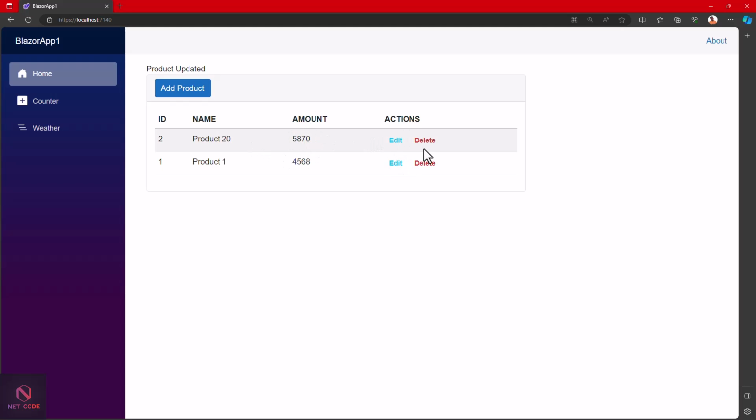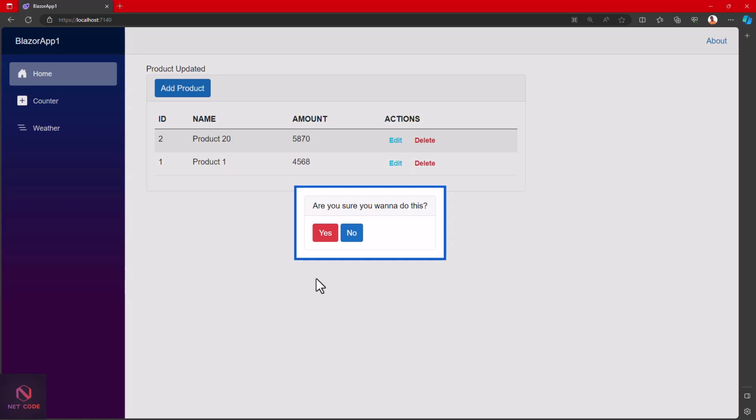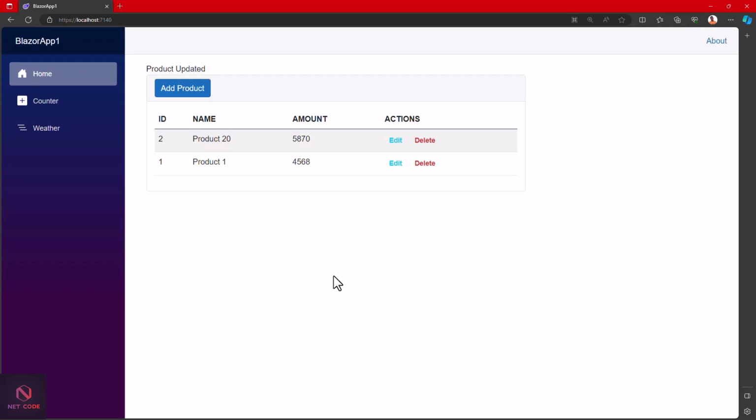Now, what if in case I want to delete? Is it possible? Yes. Let's see. I click on this. Now you can see we have this confirmation modal. And I use the same component to do this confirmation box. It's all about this dialog box. Okay. Now, if I click on no, see what happens. Nothing happens. But as soon as I click on confirm, see? It is gone. Beautiful. That is what I'm going to take you through. I believe this is nice, and you can use this without necessarily having to download third-party components.